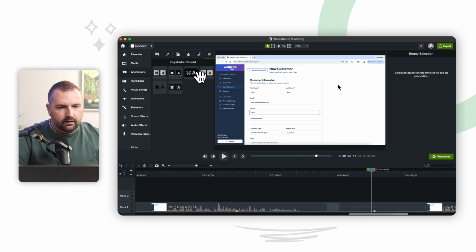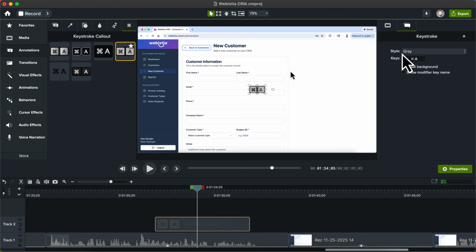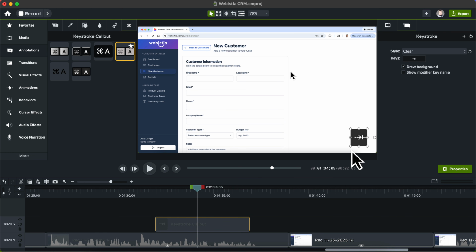Let's do this one, right? Throw that here on the screen. Let's see what that looks like. Enter in the information. You can use the tab key on your, right? So we'll go and click on this. What color is it? Gray. There's traditional. There's outline. Black. I like the, is there clear? Let's make that a little bit bigger here. Yeah, I like that. We're going to put that down here in the corner here. And we can change the key. If I click on this, I'm going to type tab, and there it puts in the tab key, right? It gives a little icon for it.